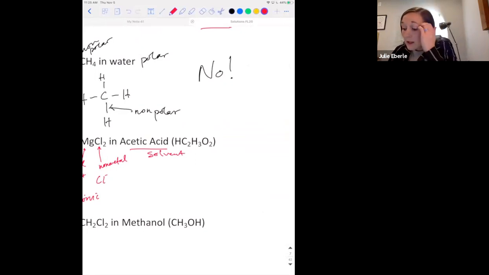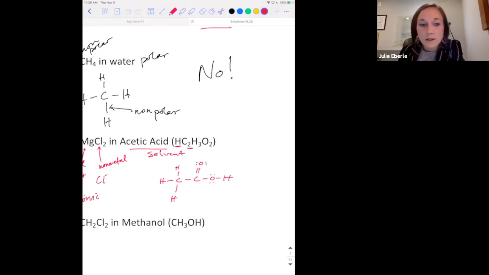Well, we could draw out the Lewis structure. Acetic acid might be hard to draw, but we've got 2 carbons, we've got 4 hydrogens here, and because this is an acid, this hydrogen... This is not a condensed structure, by the way. How do we know it's not a condensed structure? Because we never see carbons put together like this in a condensed structure. So because it's not a condensed structure, it's a little bit more difficult to draw, but acetic acid looks like this. Okay, here is acetic acid.